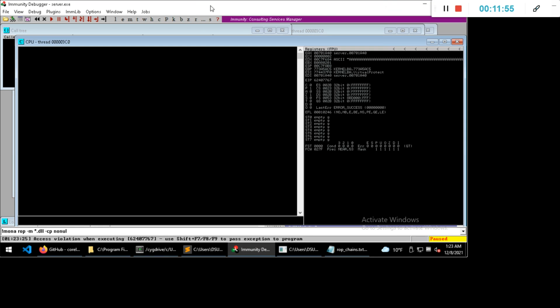We can do a little bit of digging, but if we look into the registers right here, we see all the different things we put onto the stack into our registers. And if we look at a couple of them, they don't match up with what we put on. Namely, we have two registers, EBX and EDX. They were supposed to be hex 40 and hex 201. So something went wrong there.